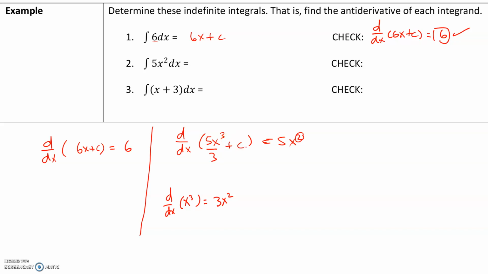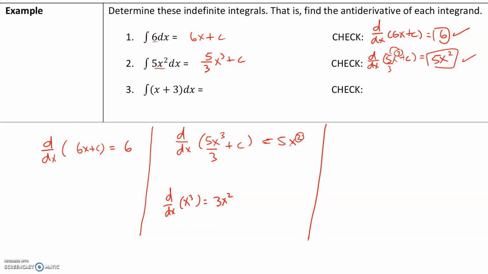Now doing it this way, just by trial and error, is difficult, which is why in the next slide, we'll be given some formulas which will help us do this systematically. Okay, so this is 5 over 3, x to the third, plus c. Let's check. If I take the derivative of 5/3 x to the third power plus c, then the 3 is going to multiply with the 5/3. So 3 times 5 is 15. 15 divided by 3 is 5. x to the second power, because I subtract a degree from this, and the derivative of a constant is 0. So I get 5x squared, which is what we wanted.